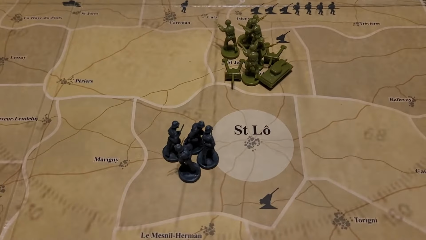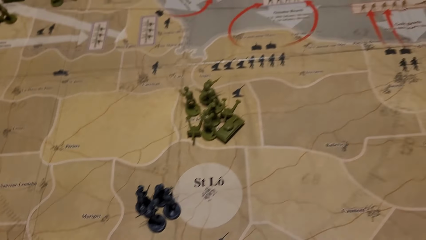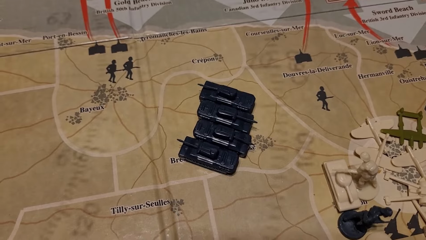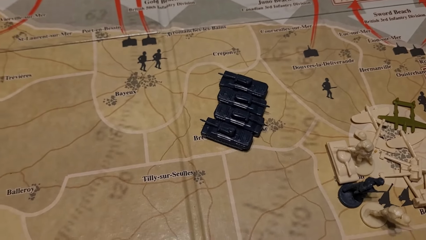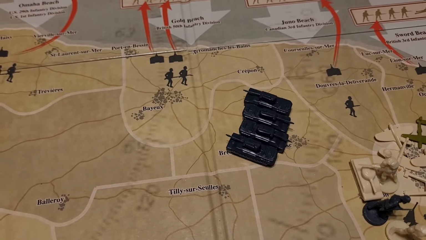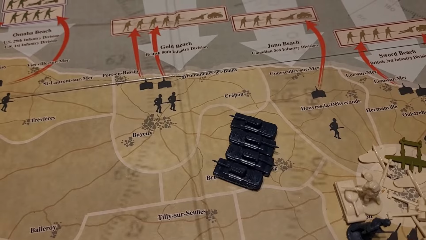San Lo, we bombed them for 1 last turn, thinking 1 dice might be enough. But the entire Anglo-American contingent got wiped out. Had 4 artillery and 4 tanks there for the Germans. Eight dice, and they got seven hits. And then the British, on their way out the door with the Americans, had six dice, and they got four hits. So at least it was a little bit of fun.